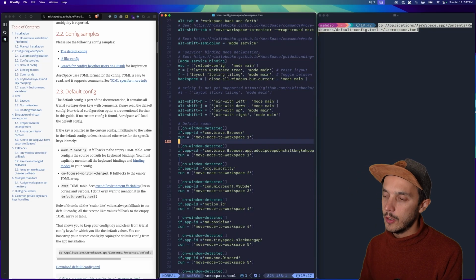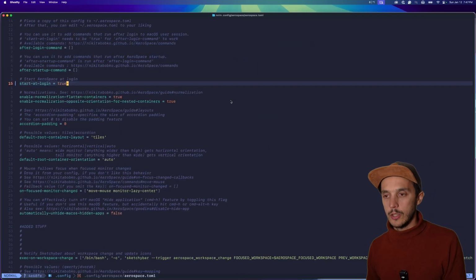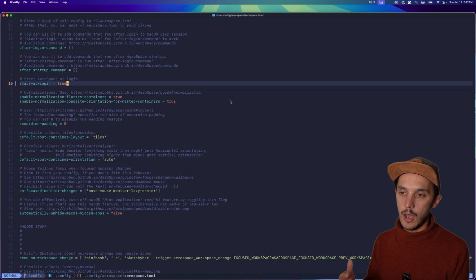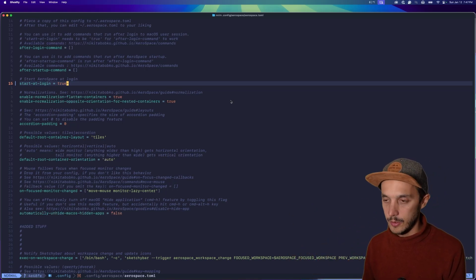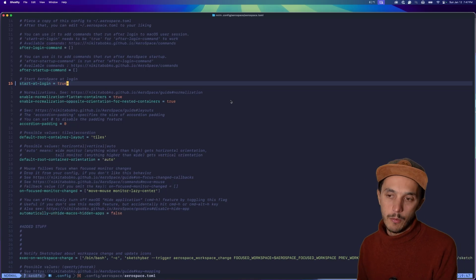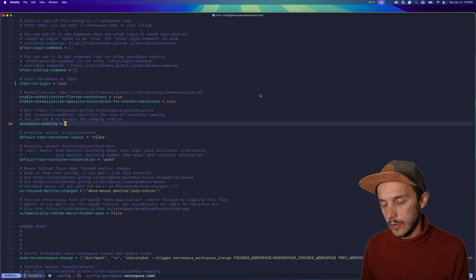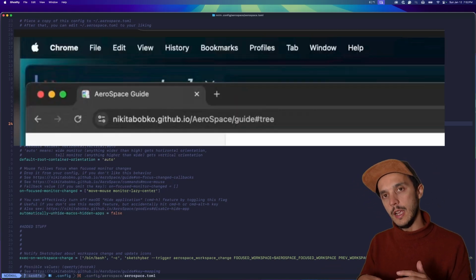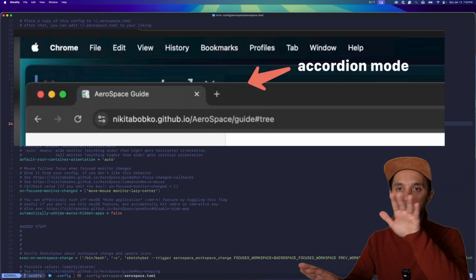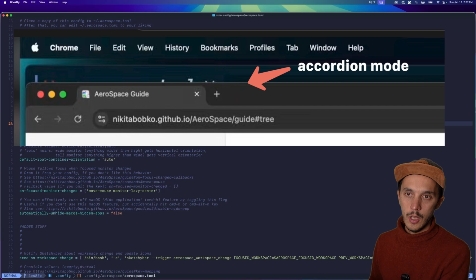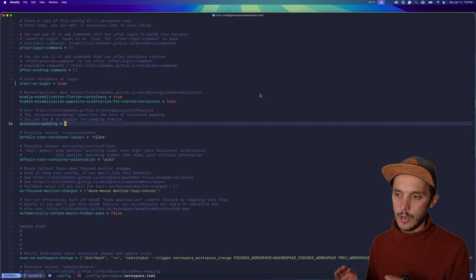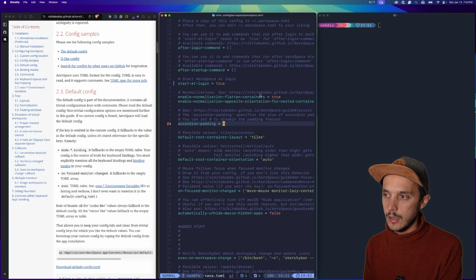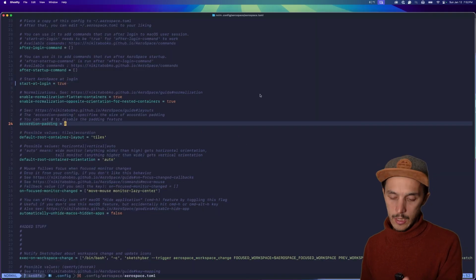So coming back to my configuration file here. In the default configuration file, as you can see, because I've mostly edited this one, you have a lot of comments. You understand what each parameter does. But the first one you might want to enable is start at login, automatically. The first thing I disabled is the accordion mode, where basically when you have different windows, you can see a bit of the overlay and the padding on a corner. I actually just don't like it. I either prefer to have it as tiles where I have a full view of that, or I use the full screen as you can see here, temporarily to zoom into one. We're gonna come to that just later.